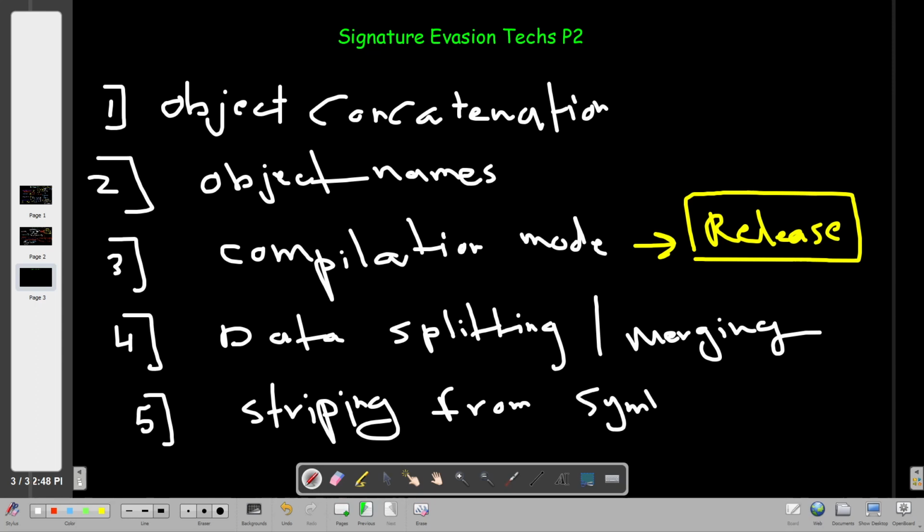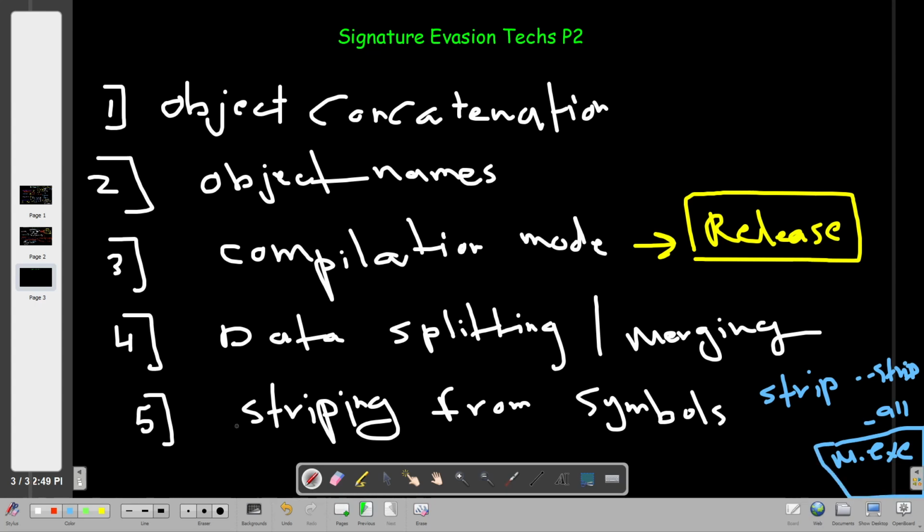If you remember, guys, we used a tool called strip, with the strip-all option and the file name of the file in question after compilation. So we apply stripping after we compile the binary.